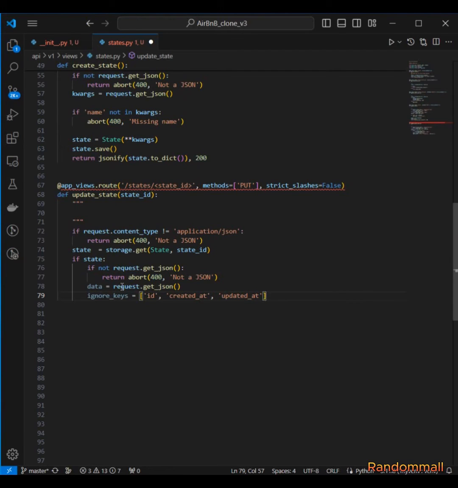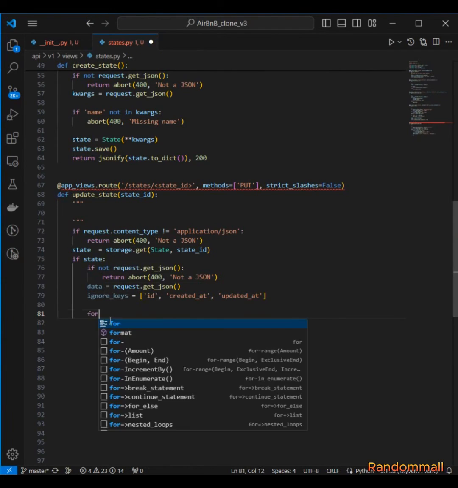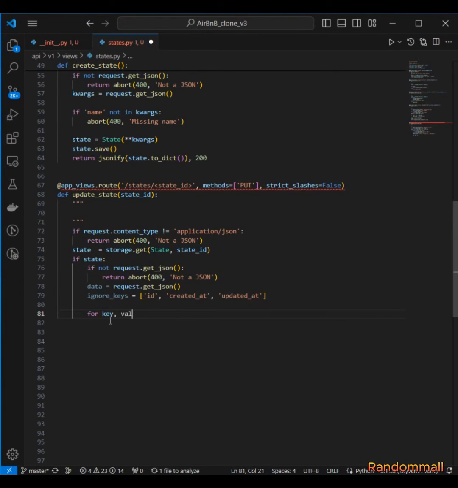And then we are going to iterate through the data from the request. This data, we are going to iterate through it. We say for key, value in data.items.